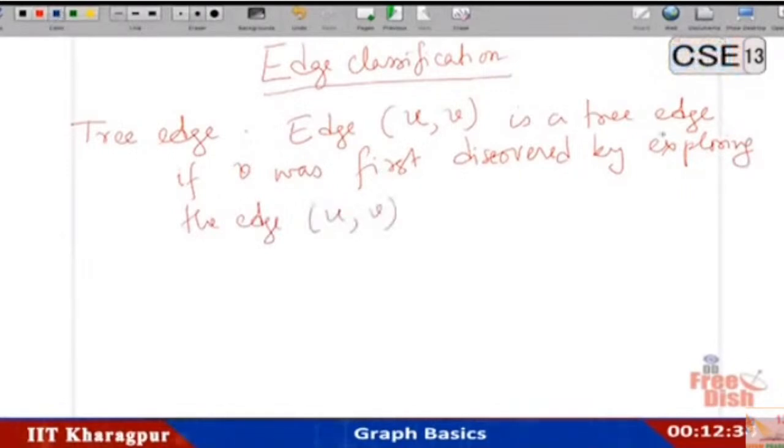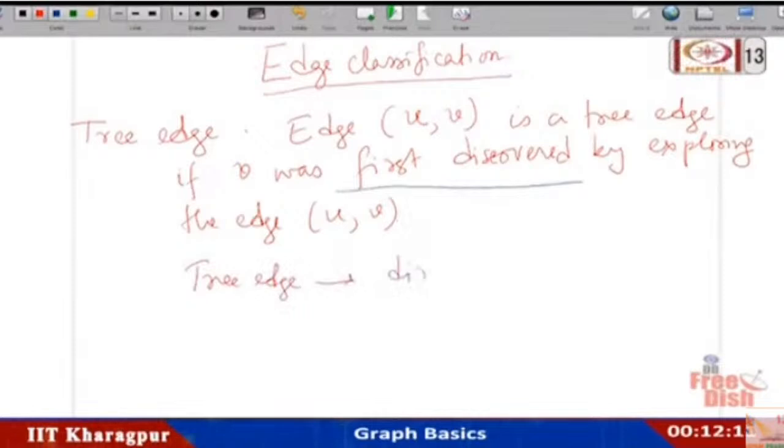So remember the words first discovered. If V was first discovered by exploring edge UV.